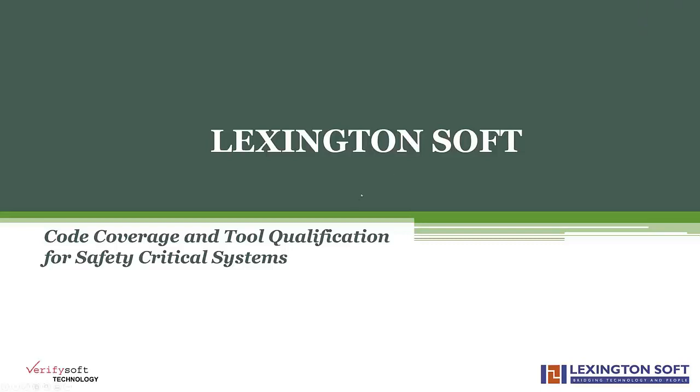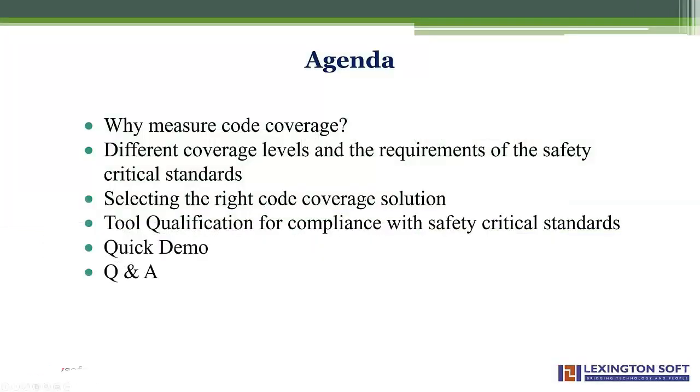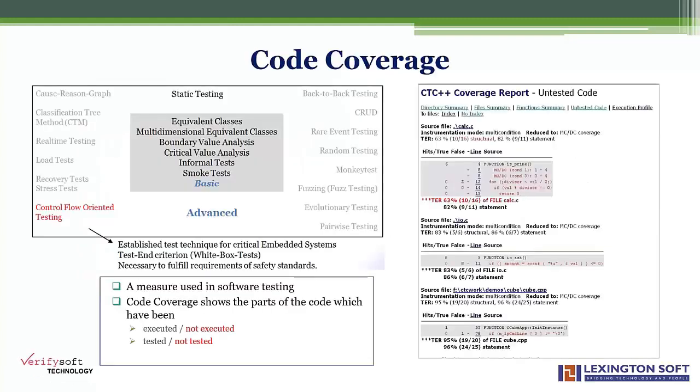So let me just move on to the agenda. This is what we have for an agenda. We will introduce the different coverage levels and how they relate to safety critical standards. After that, Oscar will educate us on the tool qualification for compliance with these safety critical standards. We have a quick demo, and we will reserve time for Q&A towards the end of the session. Starting with introducing code coverage.